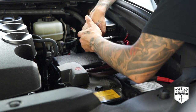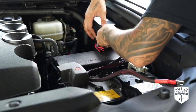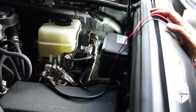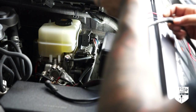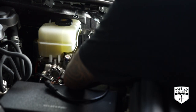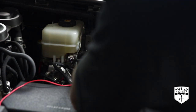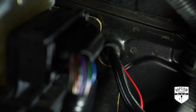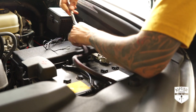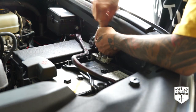Once one side was completed, I mounted the switch panel so I can see where I'll be creating a hole on the other side, then repeated the process. With the switch panel box mounted, the next step is to route the switch wire loom through the firewall. There's a hole located just behind that reservoir. This was actually the hardest part of the whole install because the end of that wire loom has a connector that just barely fit through the firewall. Once I was able to push that through, I routed the red wire through as well, which will plug into the fuse box inside the cabin. Now that both wires are routed inside, connect the wire loom to the switch panel box. The next step is to ground the black wire — there's a perfect spot right by the battery. The ground wire already came with a crescent connector at the end, so you just need to loosen the bolt and slip that connector in and re-tighten.